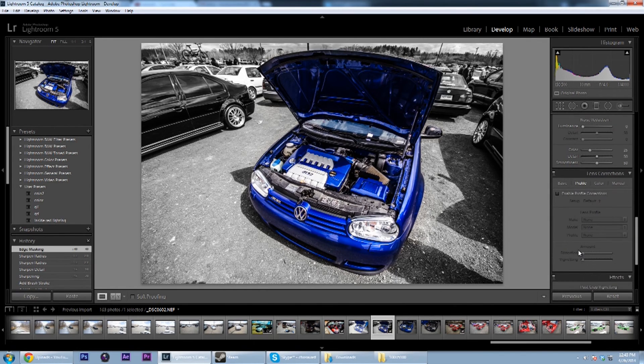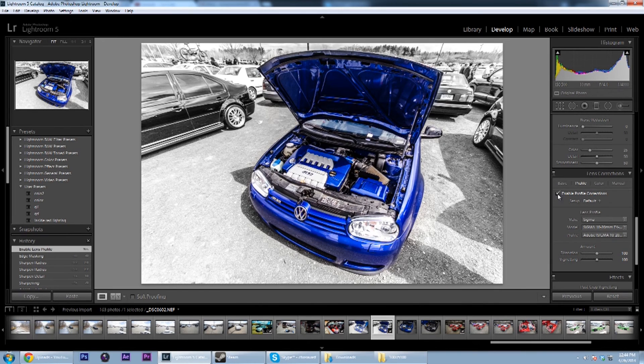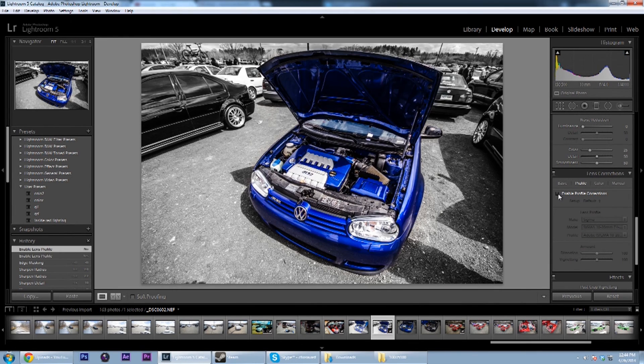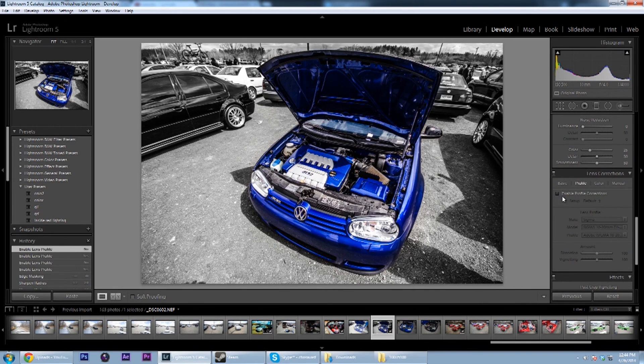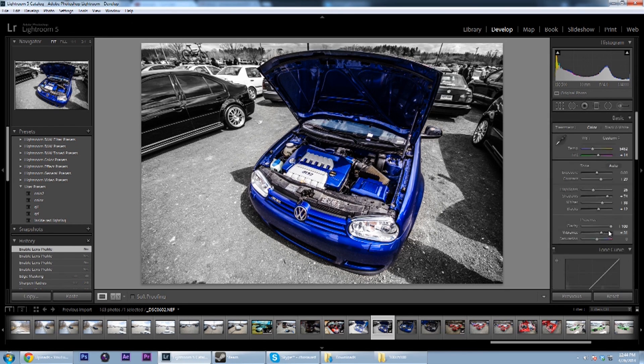Now if you use a specific lens — here I used the Sigma 10-20 — it's a fisheye and the corner is a little bit darker, so it's like natural vignetting. You can cancel that out by pressing profile correction, but I don't like the way that looks, so I just use the natural vignetting so it's darker on the corners and sides. Basically what profile correction does is cancel out what your lens does, and it reads the lens you had on there if you shoot in RAW, because that's how you get the best details. So very quick, very easy — just go through everything. If you like the settings I use, you can check them out here, screenshot them, and use them on your own Lightroom. This is Lightroom 5, and this concludes my how-to on editing car photography like I do.